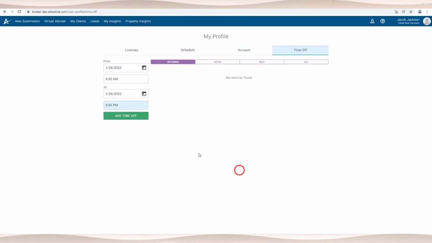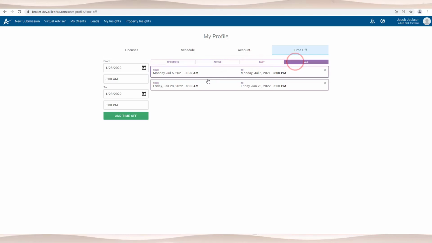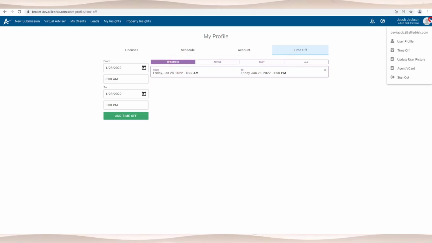I can add that time off and it will show up in here. This will show you active, past, and all ones we've ever set up. That is about it for the user profile.